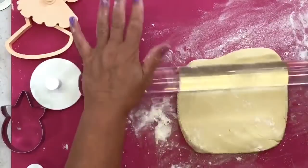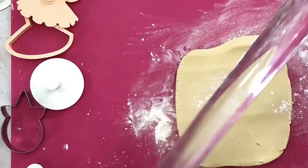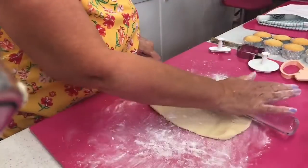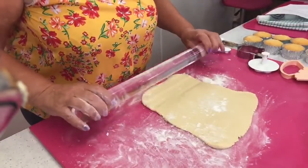And just keep patting a bit of flour on it. I like to put flour onto the rolling pin as well. If you hear any crackling in the background, I'm just preparing my nozzles.